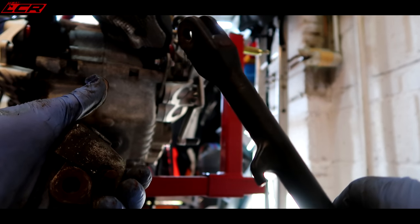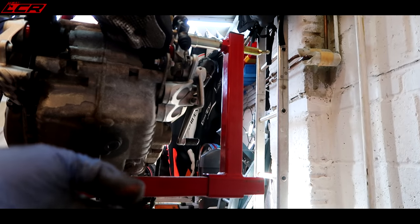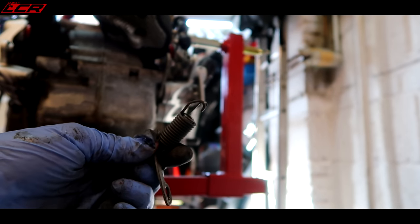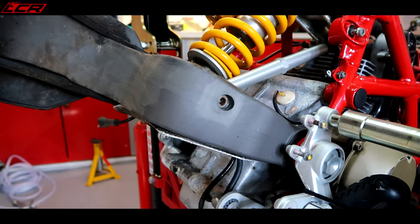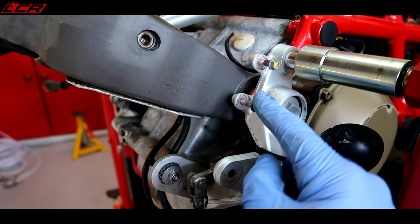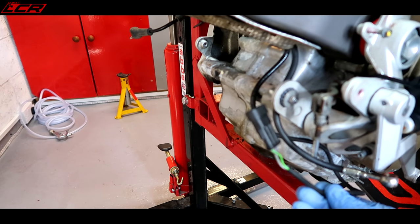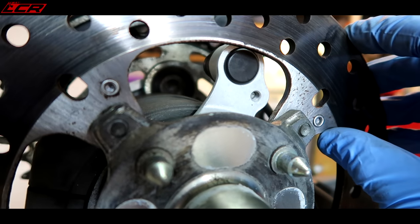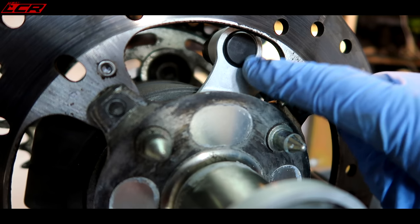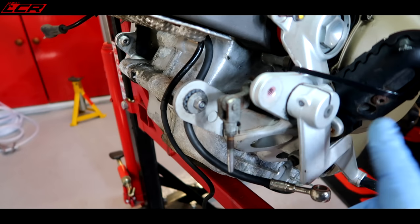I'm going to get myself an ultrasonic cleaning machine — I didn't realise how cheap they are, so I'm going to get one. Stuff like these little bolts and springs can go in the ultrasonic bath and we'll see how they come up. Whilst you've been away, I've been taking off some little bits — the rear brake master cylinder is now gone and I've disconnected the lines. I've also disconnected what seems to be the speed sensor, which appears to be from the rear wheel on this bike. I thought for a moment it had ABS — but the speed is set from the rear wheel, which is quite a nice touch. You'll still have your speed when you're doing wheelies. So all those little extra bits are off, and the side stand is off.